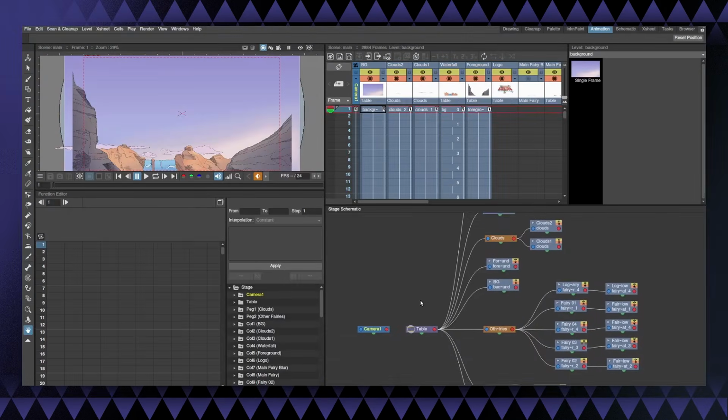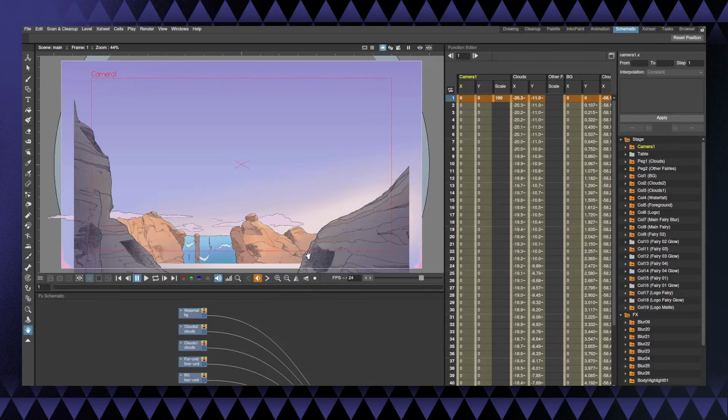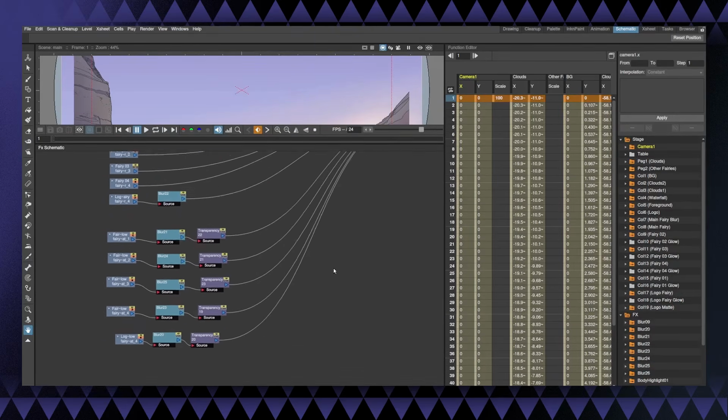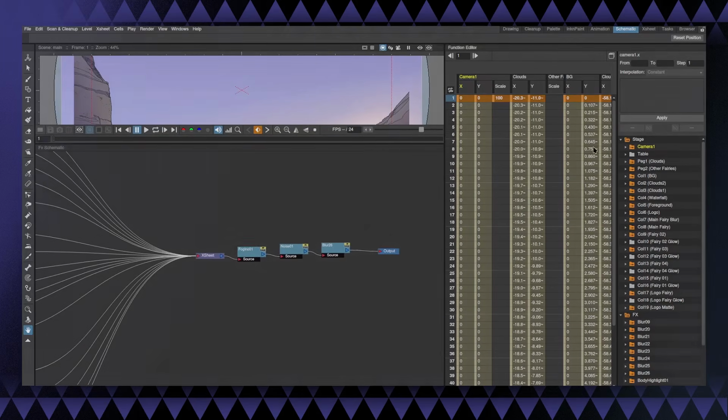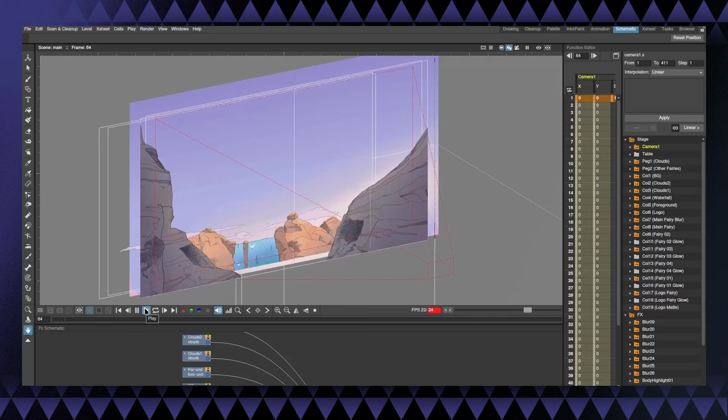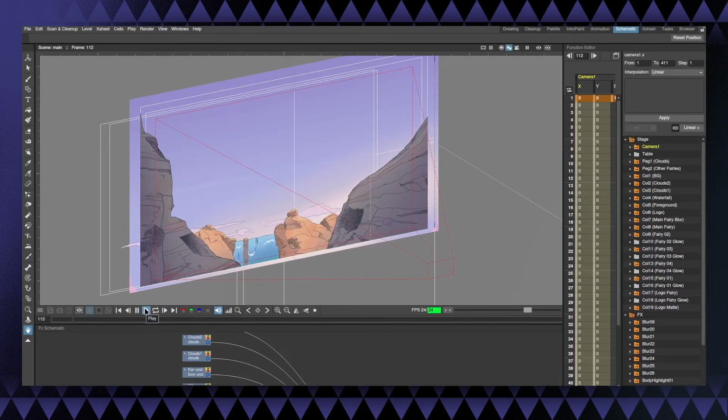If you are more familiar with After Effects, seeing this node-based compositing workspace may feel a bit scary, but once you get the hang of it, you really get to learn just how much potential it has. First, I imported and sorted all the background layers. This is why I separated them like that, so when the camera pans down in the beginning, I can create the illusion of depth out of these 2D drawings.